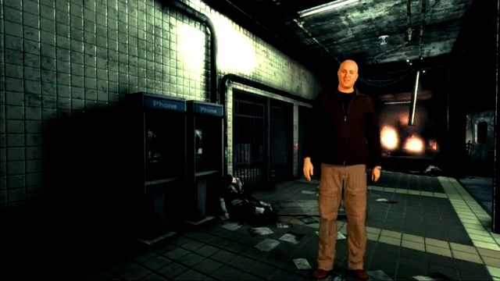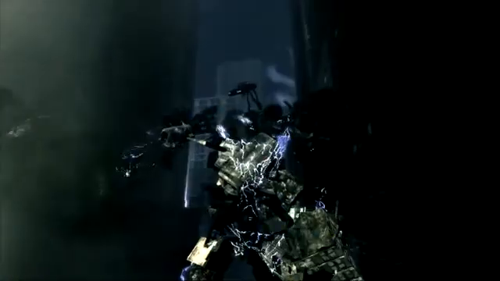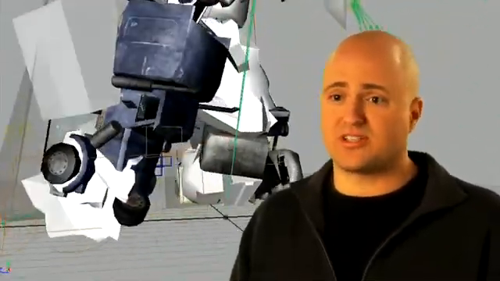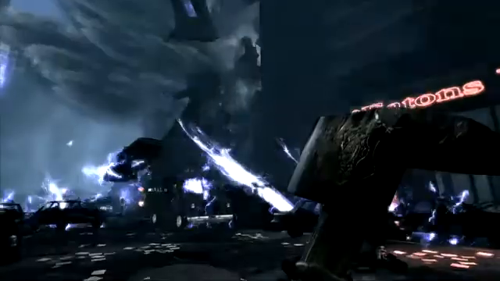John Garcia Shelton, producer. We have Titan-class creatures like the Golem. It really is a skyline-changing creature in New York City. It's made out of reinforced concrete, semi-tractor trailers, huge objects that make a huge creature. This creature can walk through buildings. It's going to destroy the skyline of New York.